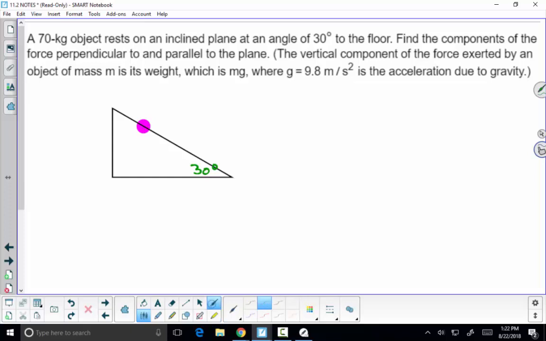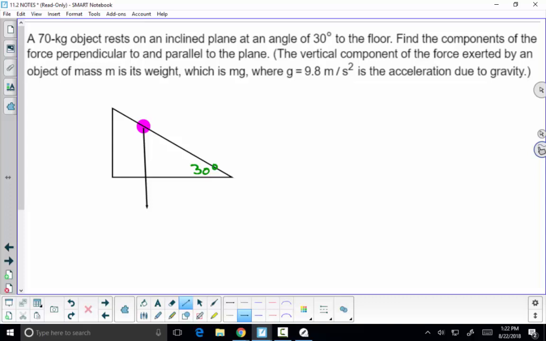So you put your point mass right there, and then the weight of that box is straight down. The weight is the force towards the center of the Earth. So that is a gravity vector right there. And then what we want to do is decompose that vector into 2 component vectors. We want to figure out what the component of this weight is parallel to the ramp, and then the component that's perpendicular to the ramp.